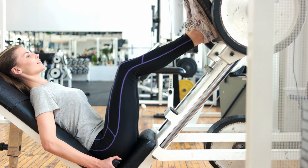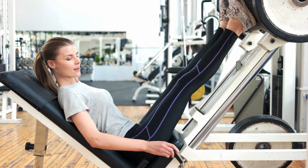of rehab. You need to load the muscle, and unfortunately, many rehab clinics do not have access to sufficient equipment to do this, resulting in many athletes plateauing and not getting back to the strength they need. So if your rehab clinic does not have the proper equipment, make sure to get a gym membership so that you can have access to the necessary load needed to regain strength. Your therapist can very easily provide you with a program to follow.